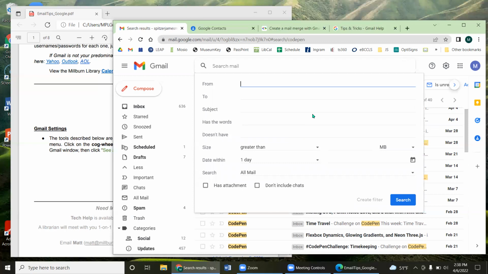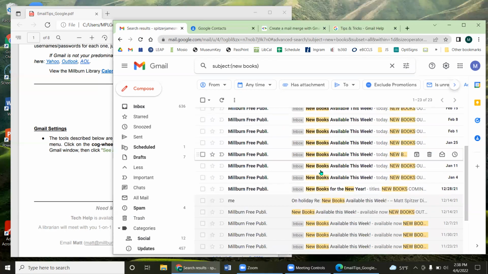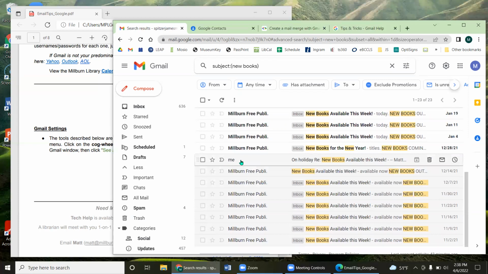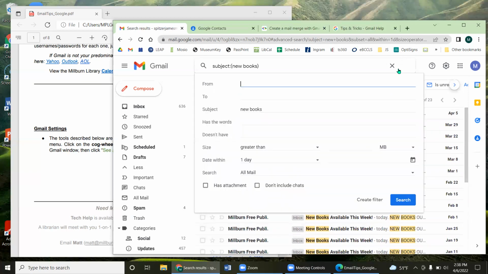So instead of just finding CodePen anyplace, maybe I only want to find CodePen in the subject line. Maybe I only want to find things that mention new books in the subject line. So if I go to that, we can see I found all my new books things, from multiple people. I found it from the library. It looks like I sent an email at one point that mentioned new books. So we can do it like that.